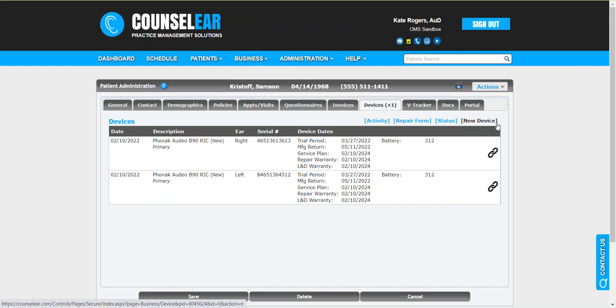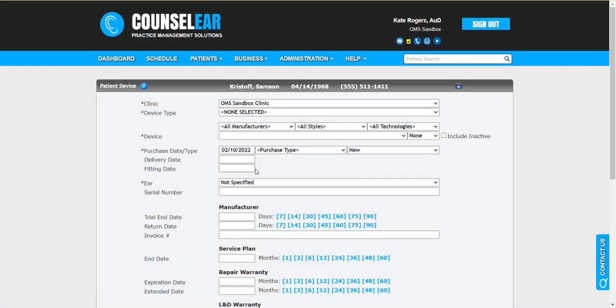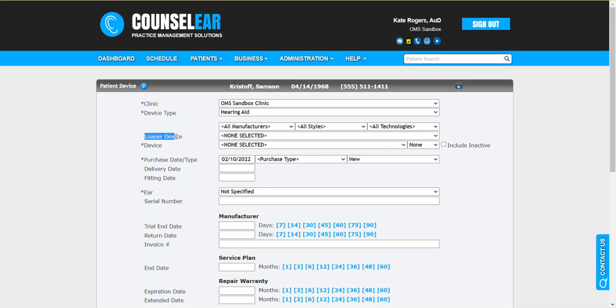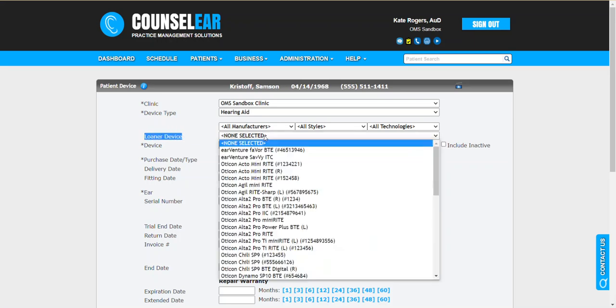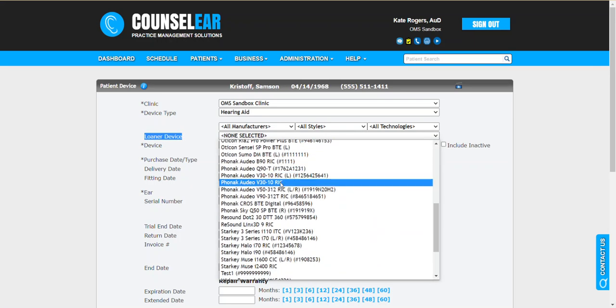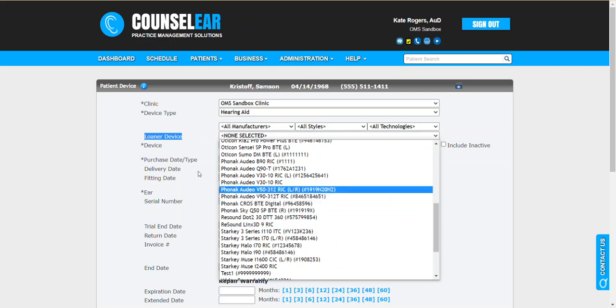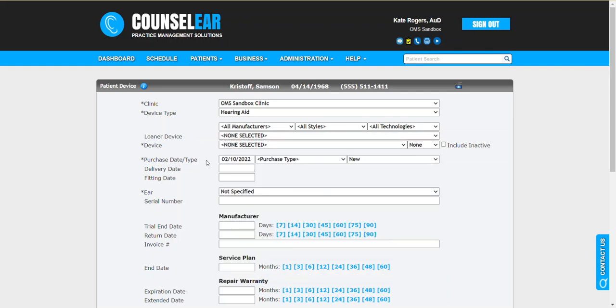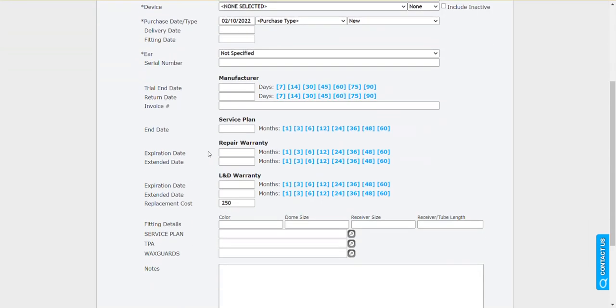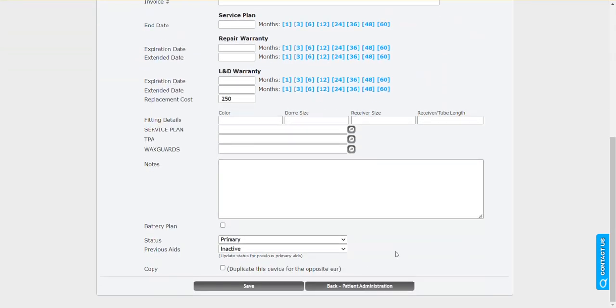But there are plenty of other times when you just need to add a device, right? So let's say you want to add a loaner for this patient, for those devices that were out for repair. Let's say you have a new patient to your practice and they have devices from elsewhere. So you may just pop right in here and put in the new device information. If this is a scenario where it's a loaner, you choose the device type and then you'll see the loaner device option pop up and you can see any of your loaners that are available, of course, and then fit them for this patient. You then can check them back in from this screen once the patient brings that device back.